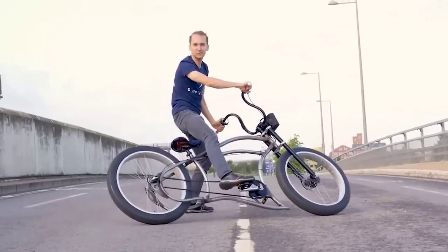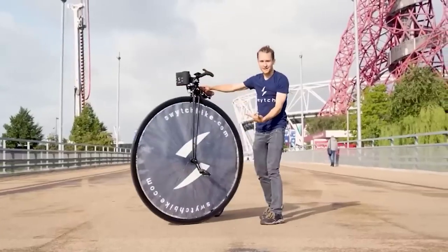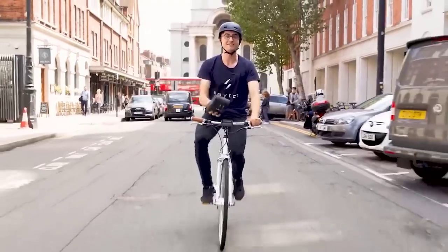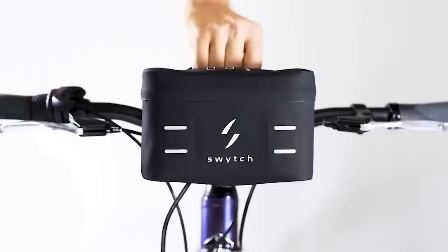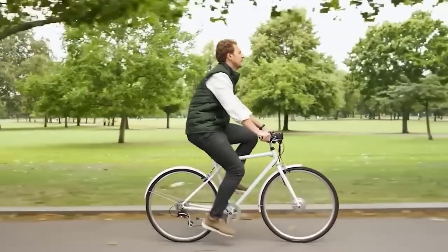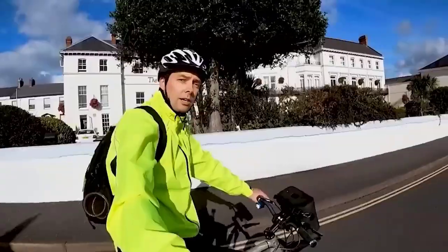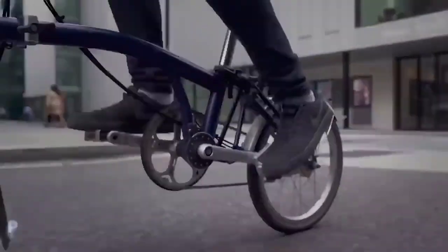Friends, who among you would not like to magically transform your old bike into a modern electric bike? With this device it's no problem at all. There are not few such devices, and one of them is the switch kit. The device consists of three main parts: a docking station, a 250-watt front motor and wheel which is installed on the bike, as well as a moisture-protected power supply unit. At the top of the unit there is a LED display that allows you to switch between five levels of pedal assist. In case the cyclist wants to pedal on their own, the power unit disconnects, and when assistance is needed the motor unit is put back in.